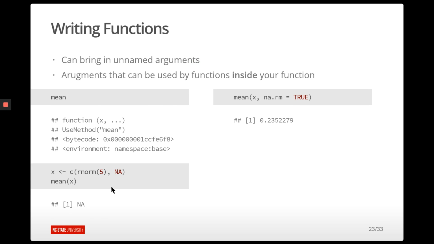All right, so I mean, really that's the bulk of what you need to know. So what we'll do now is talk about other really useful things about writing your functions. So one of them is that there are these things called unnamed arguments. So you might have noticed when we ran mean, we saw this ... here. So that means that you can pass other arguments that might be used in other function calls within the body of this function that you're running here.